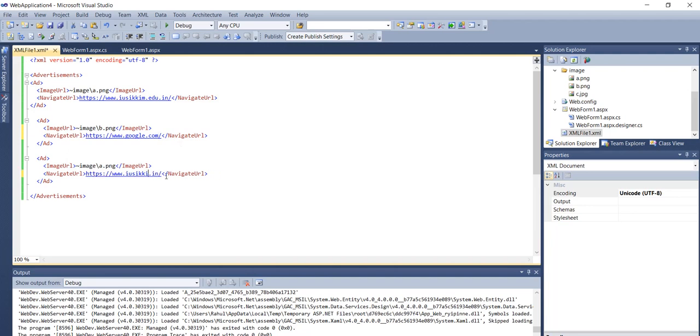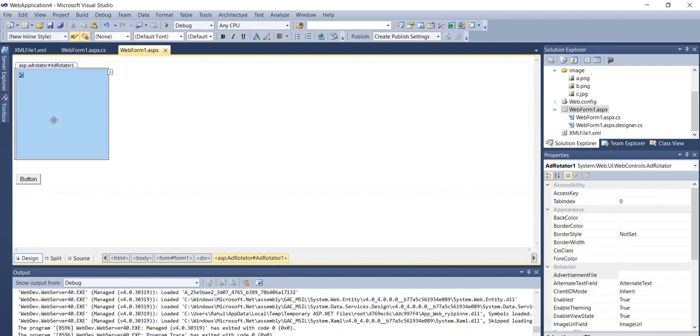And for the third one, let's use Amazon. So Amazon, and for the third one I'll change the path, so it will be JPG because the extension is JPG. So our XML is also ready.